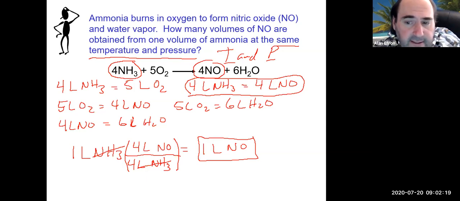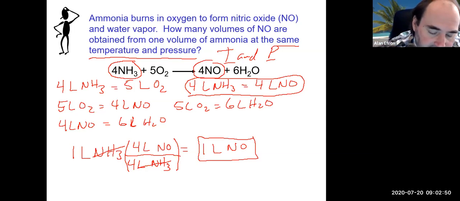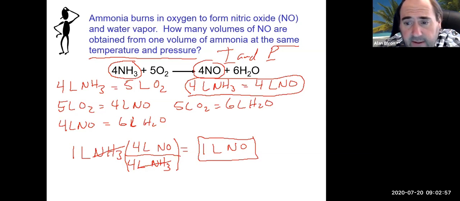Again, the specific place where you can use this is in a stoichiometry problem that involves gases. But the key is it does need to be at constant temperature and pressure in order for that relationship to work correctly. Later on, we're going to talk a little bit about stoichiometry involving gases. This is a way in certain situations that you could avoid a couple of steps by doing it this way. But again, it does have to be those specific conditions of constant temperature and pressure. Any questions on that? And obviously, like I said, you could also just plug into V1 over N1 equals V2 over N2 and solve for any of those just like a normal gas law.